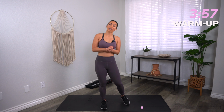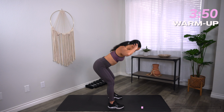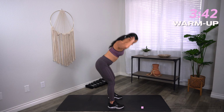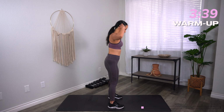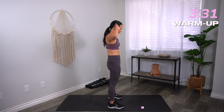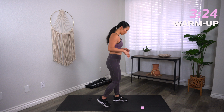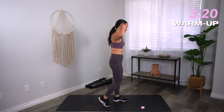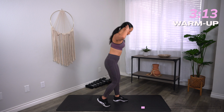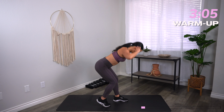All right, let's start with good mornings. Do the same thing, but a split stance, right foot back. And switch.